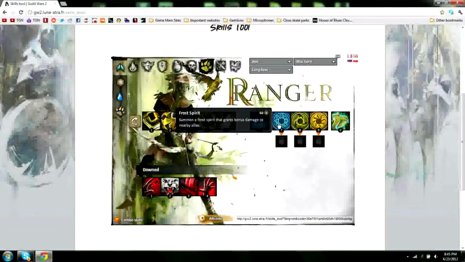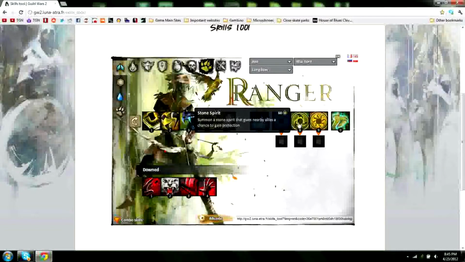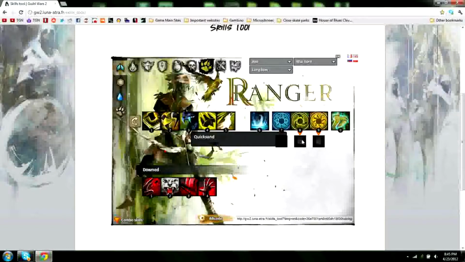Frost Spirit gives bonus damage to all your allies. If you blow it up, it will also cause chill to nearby foes. Chill does stack, so this works really well with your 3 skill. Stone Spirit gives your allies a chance to be protected. Protection reduces the damage to those who are affected by it by 33%. And its active is Quicksand. I only assume that's something like Muddy Terrain, where it'll slow down your enemies.